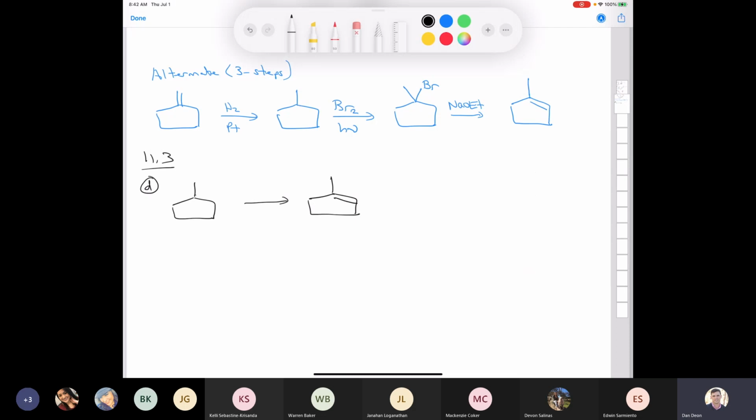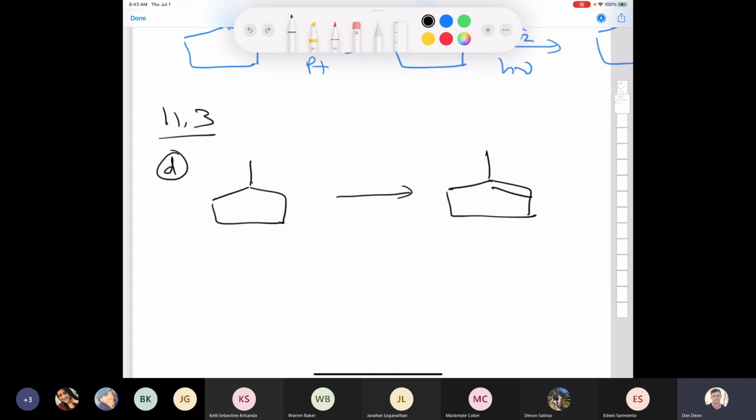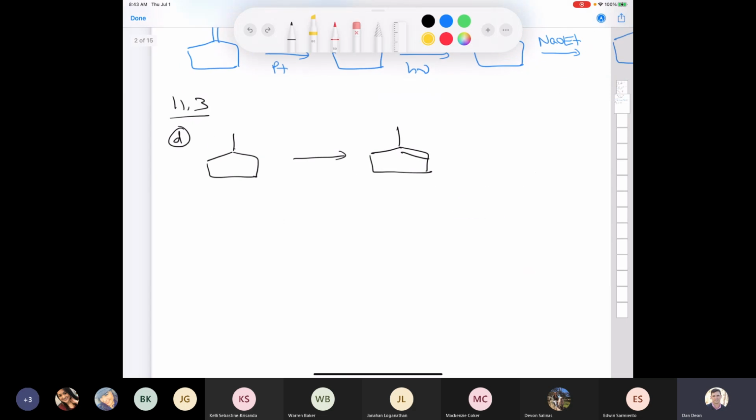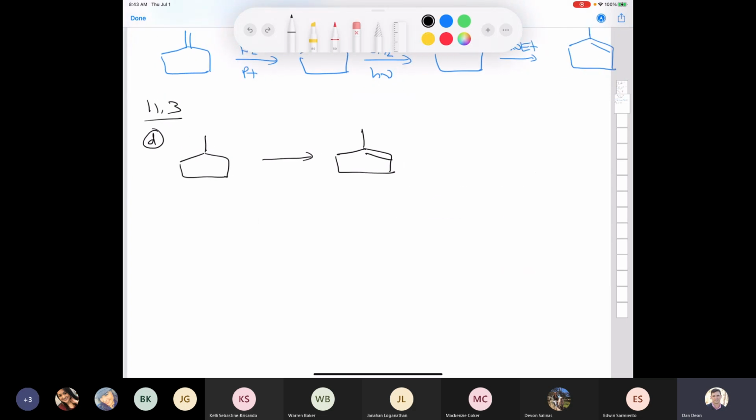There we go. So for this one, your only option, look, if you're ever stuck on a question in Organic Chemistry 1 or Organic Chemistry 2 or any other organic chemistry class you would ever take, if you're starting with an alkane, you don't have many options. You've really only got the option of halogenation. So you'd have to treat this with bromine and light. I didn't realize that I just did this problem. But anyhow, you end up with this, and then there you go. You would treat that with sodium methoxide, like that. There you go. All right.